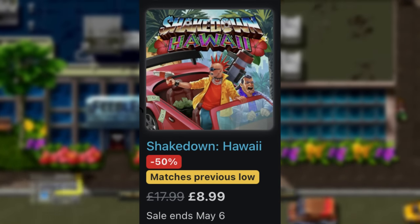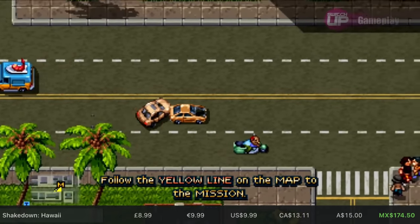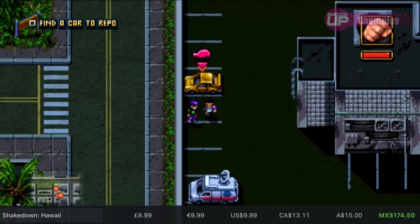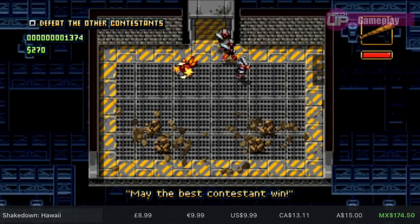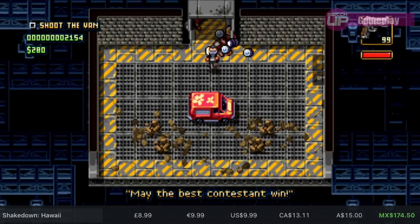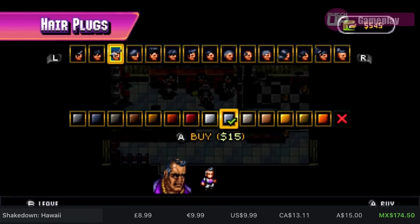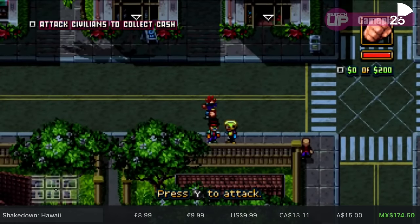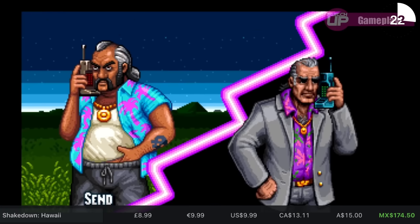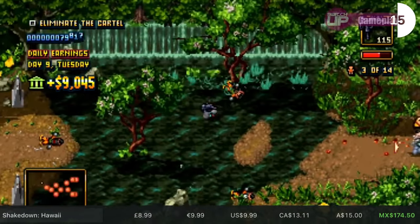Another GOAT title — Shakedown Hawaii captures that nostalgic feel of old school GTA but adds a lot of modern gameplay mechanics. You'll be working hard to build up your corporation by doing different missions, having polite conversations with business owners to, let's say, help them. Despite the visuals, there's actually a really good storyline underpinning the whole experience. We've got a full review on the channel and it's one of Glenn's favourite games. If you liked Retro City Rampage or Hotline Miami, this will certainly click with you. It's only 172 megabytes to download, it's £8.99, and that's until May the 6th.